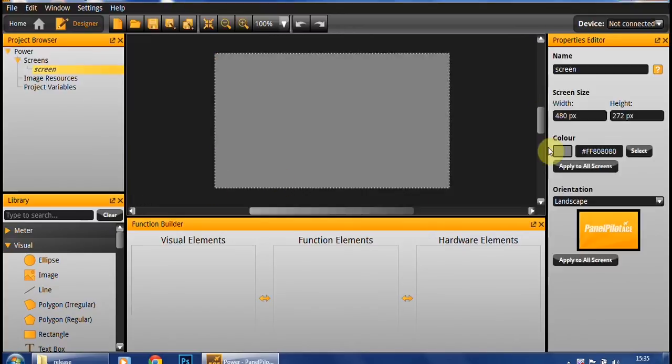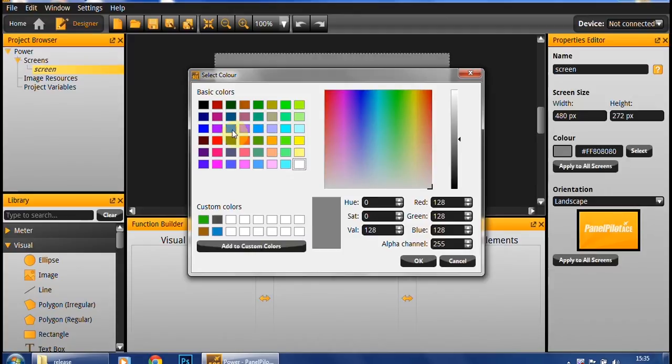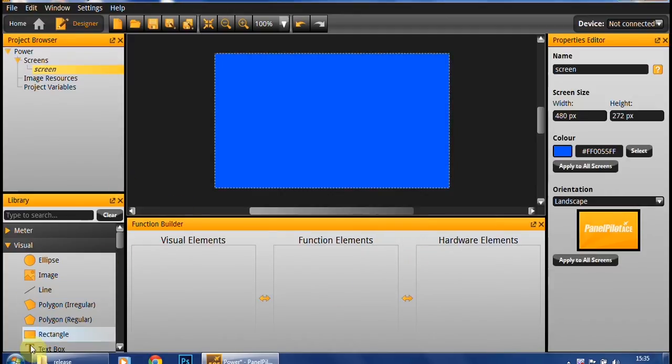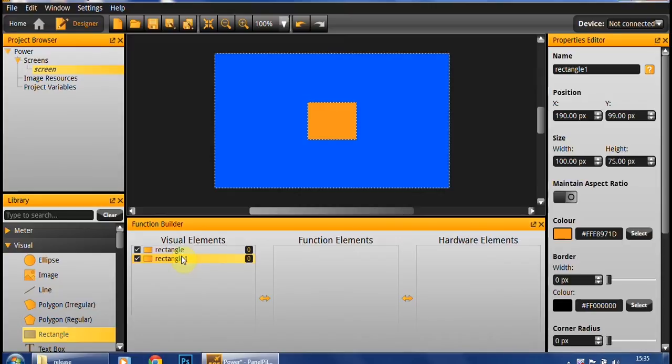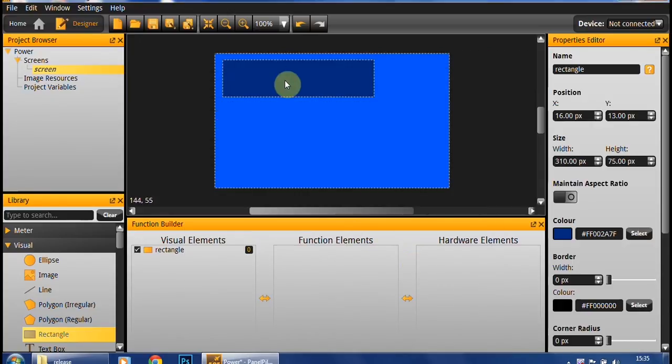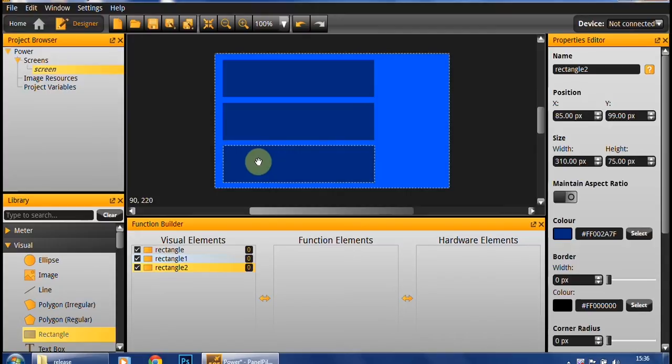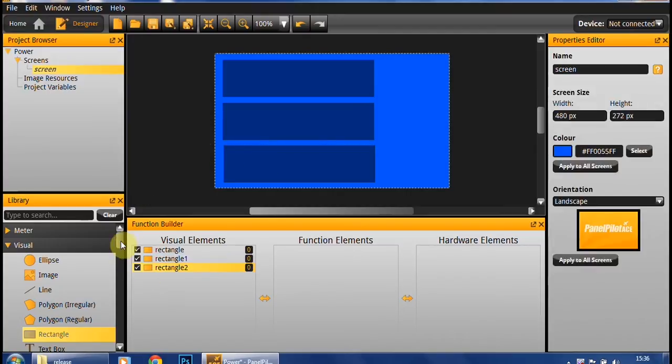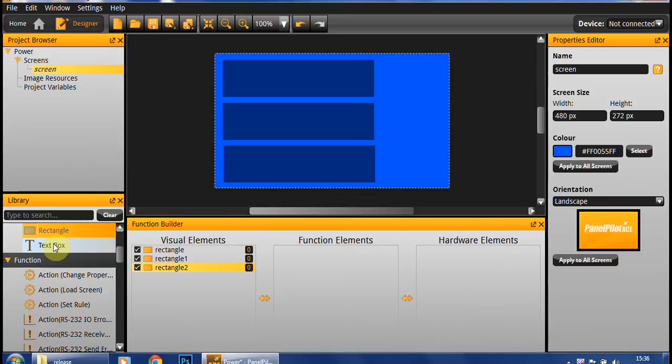So I'm going to set up a new project. Let's just change a couple of these. Let's change the background color, and I'm going to set three boxes here to have our three readings in. So I'm going to have voltage, current, and of course the power. So I'm just going to control and copy these. Don't need this to be too precise for demonstration purposes, but I do like things to look reasonably neat. Okay, so we've got our three boxes.